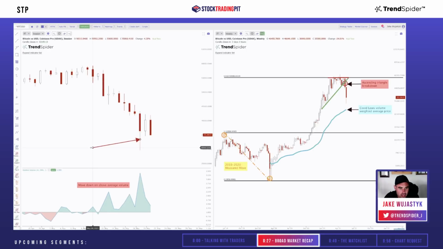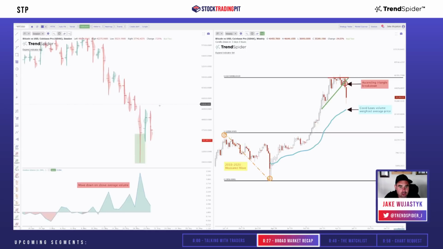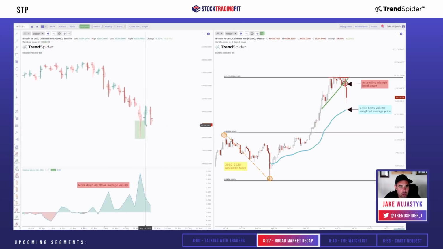Notice within this wick, and I'm just going to highlight it here. Notice within this wick on Wednesday, if we turn on the raindrop chart, there wasn't a lot of volume in this wick. Now, somebody mentioned the other day, well, the volume was huge on Wednesday. That is correct, but we're talking about relative volume. So relatively speaking, a majority of that volume was at the top of the range, and there wasn't a lot of volume at the bottom of the range.